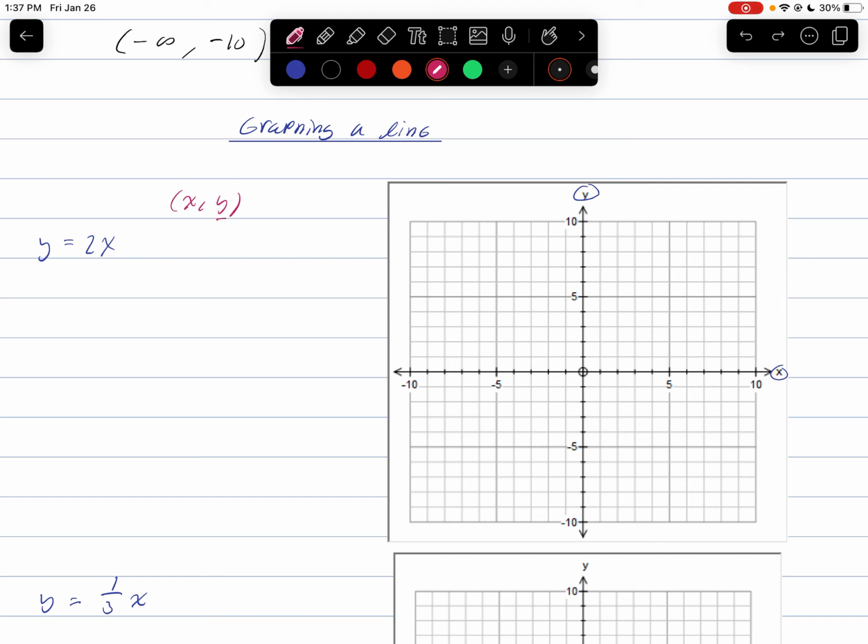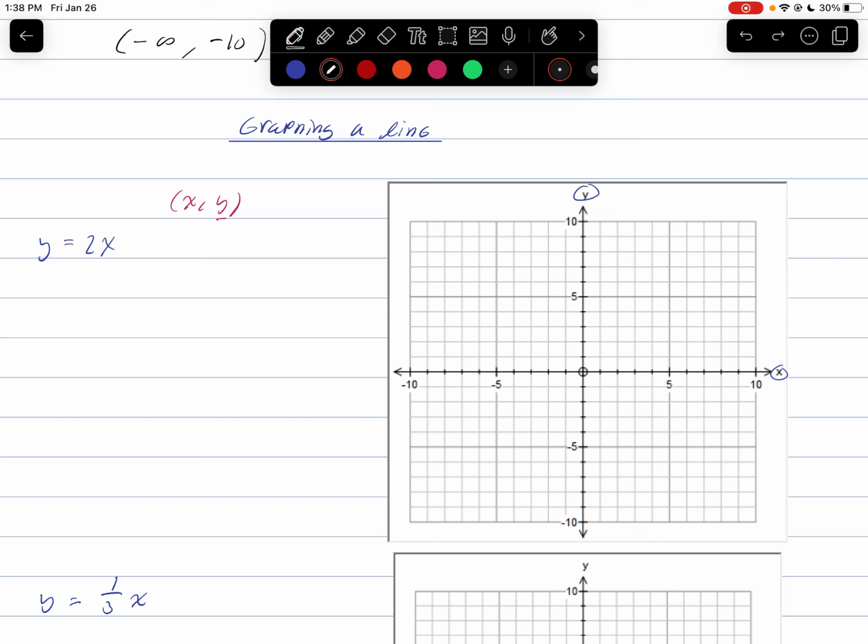All right, so now let's take a look at some examples here. One option you always have available to you when graphing lines is you can plot points. And this is actually a really good strategy. This is especially a really good strategy for all sorts of functions when you don't necessarily know what the shape is going to be or what it's going to look like. It's pretty hard to go wrong here. The one huge downside to it is that it's very time consuming. So we'll see some more efficient ways to graph lines here in a few minutes. But to start with, let's start by doing a table and plotting some individual points.